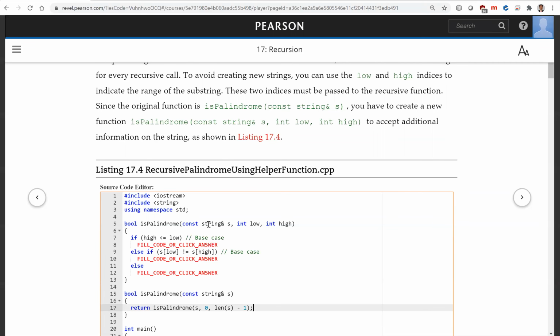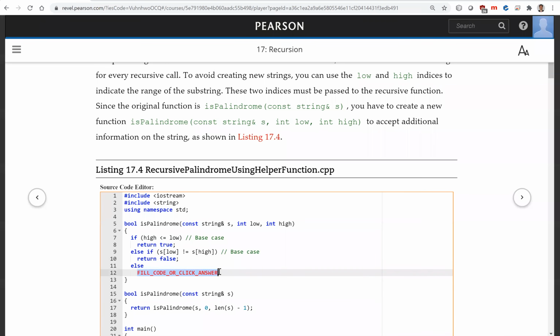For is palindrome, we have this low and high. If high is less than or equal to low, so now you have checked everything, they all match, and this is going to return true. Else, if s[low] is not equal to s[high], so this is no match, return false.